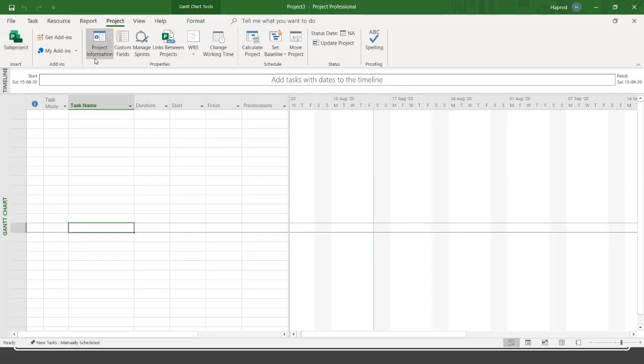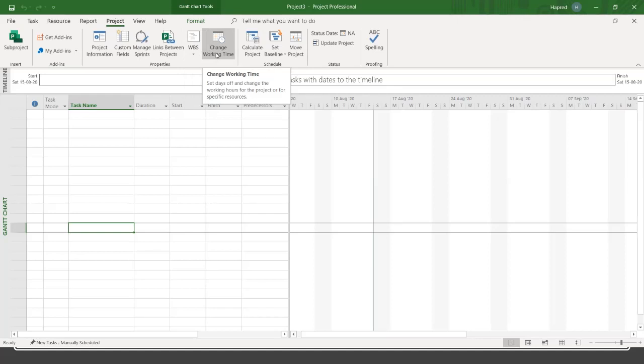Other options is project information add-ins. Just leave it. That is slightly on the advanced level. But the essential feature for us is the properties. So project information is very essential. That is what we are going to start with. So the very first activity in a project, when you are creating a project plan, you'll have to start with the project information. And there are different custom fields, and we can link between the projects. And there is also an option to create a WBS. So you can create a WBS in the project itself. And there is a change of working time. This change of working time we are going to see in detail.